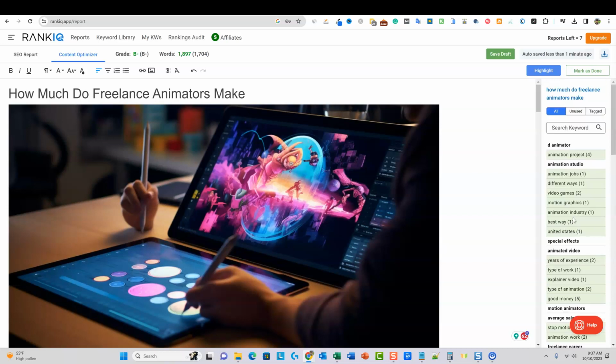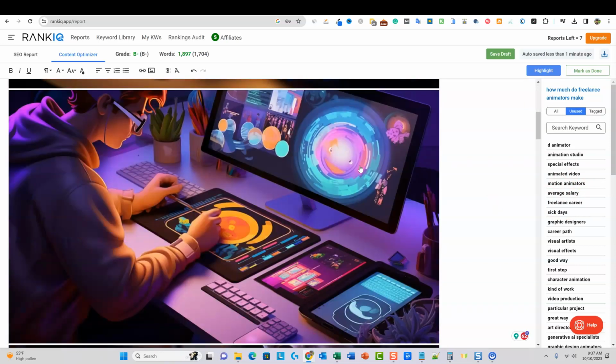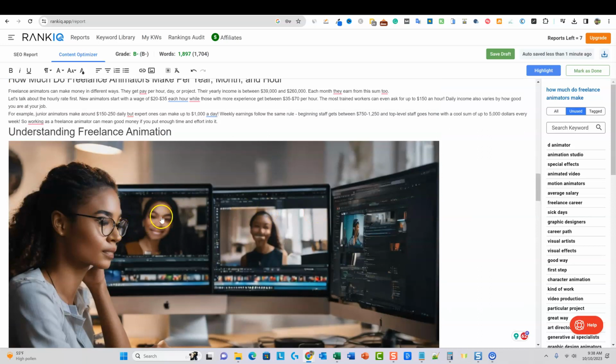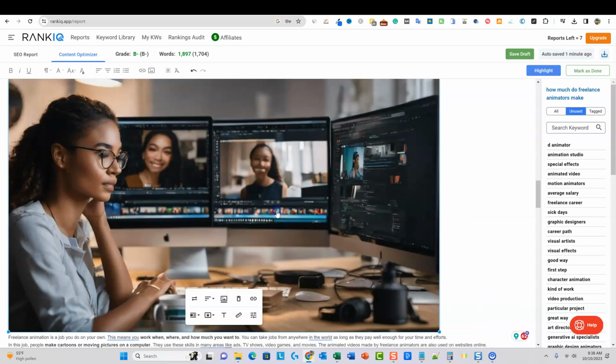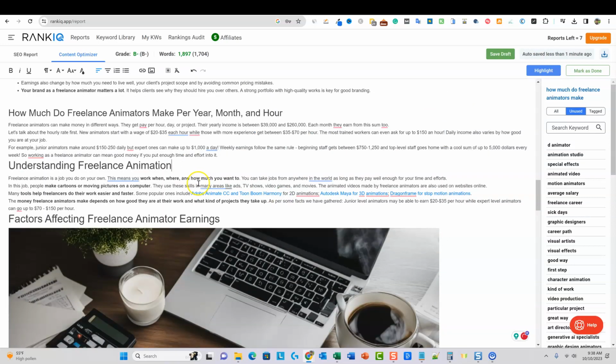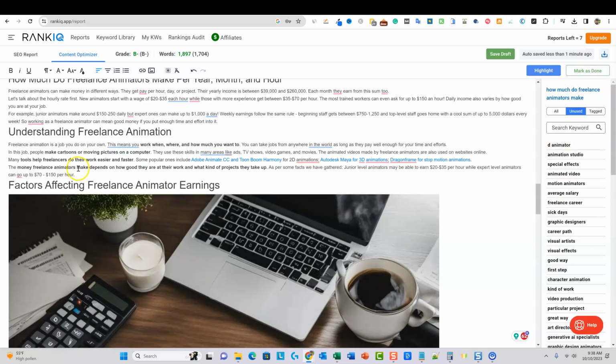We can go and optimize this. I like to beat it by at least one notch right there. We can click on unused over here. And then here's some that are unused. So, how much do freelance animators make? And what I would do is we would come through here. We can use some of these images. I'm just going to leave them all in there for now. This one has a little bit of a weird thing going on right there. So I probably would click this and just delete that image because it looked kind of weird. Sometimes the faces, even in Midjourney, are not going to come out as good. We have automatic links created, authority outbound links created from Agility as well.